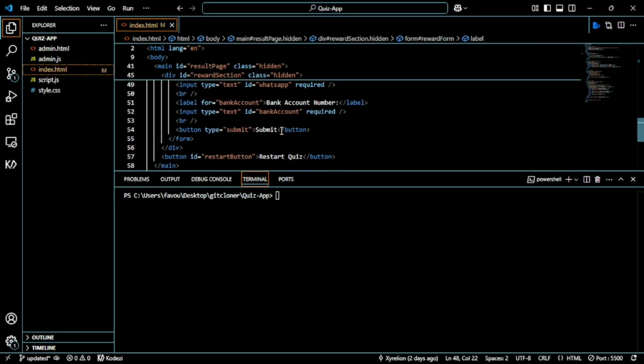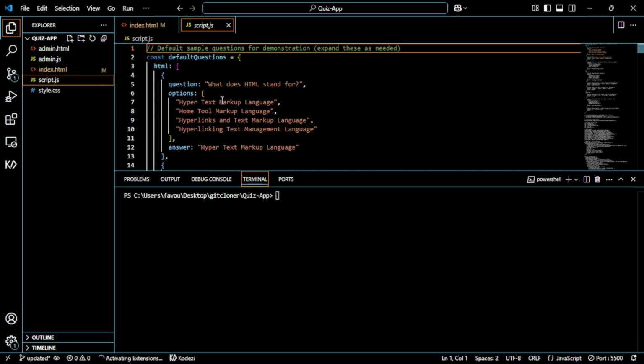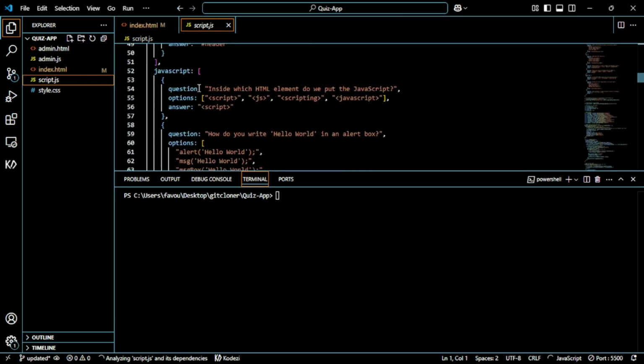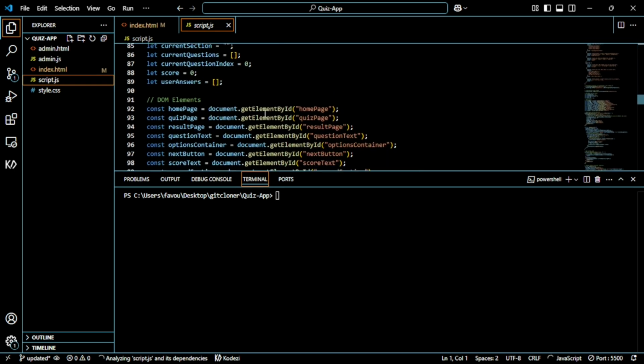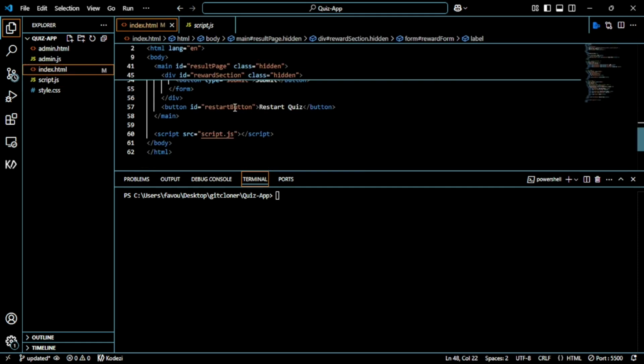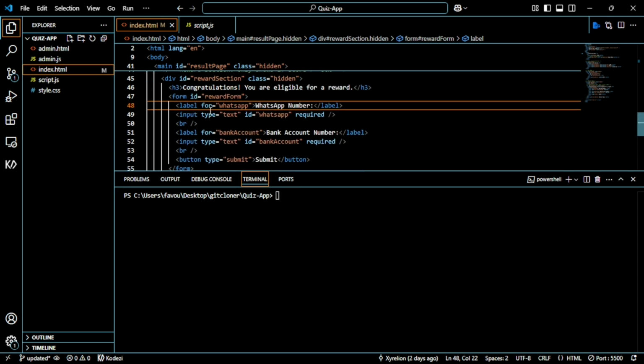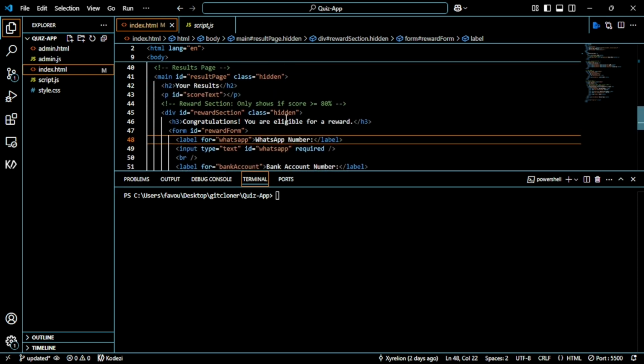Here the IDs should remain constant for whichever work you're doing, because I already used those IDs here. Get elements by ID, as you can see. Whatever you are editing, please do not touch the IDs.